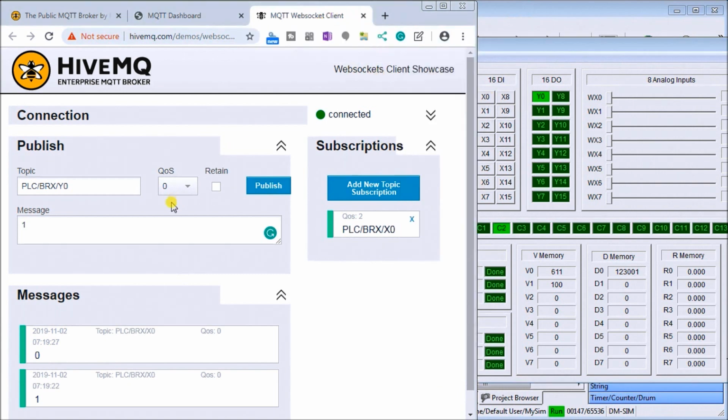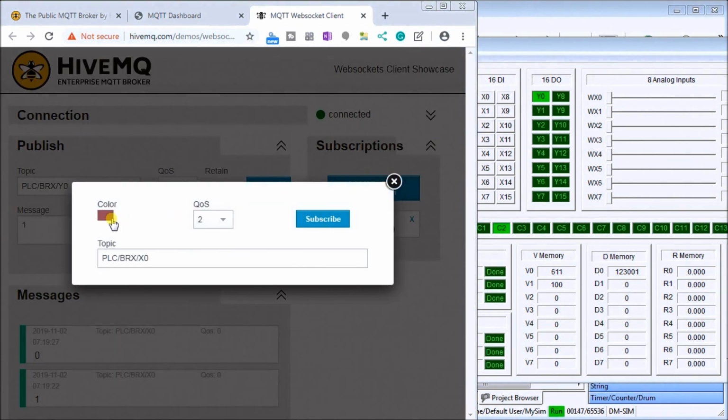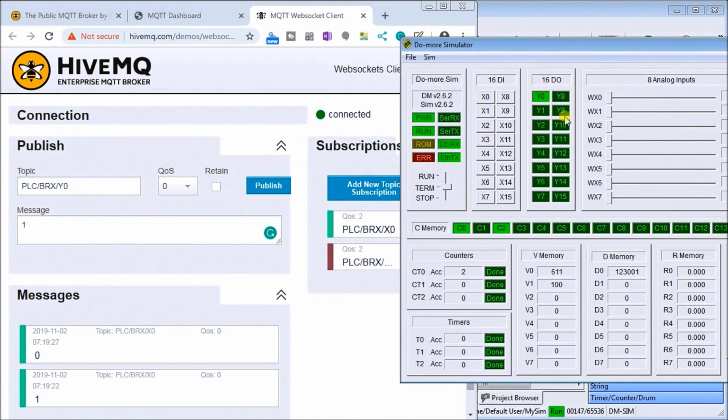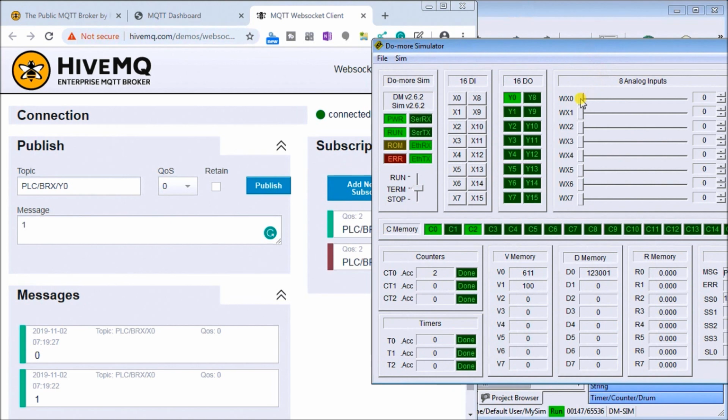Now let's try our word, and let's add another topic. We'll leave the color purple, and we'll go WX0, and we'll subscribe to it. Now, as I change WX0 on my simulator, remember, every 200 milliseconds we will get new data published into our messages. Let's just move this pointer, and you can see as I move it, my messages are changing. We'll stop that at 2014, and you see 2014, and it will not continuously publish until I move this indication. Let's just go back up. Now if I go quite quickly, you'll see that again it only will do every 200 milliseconds.